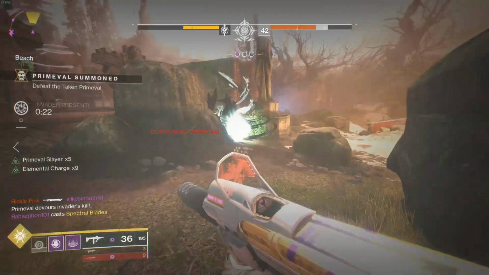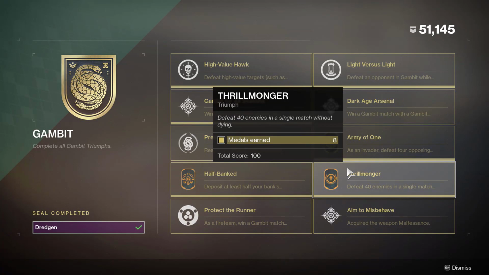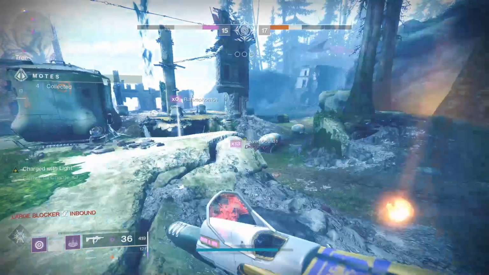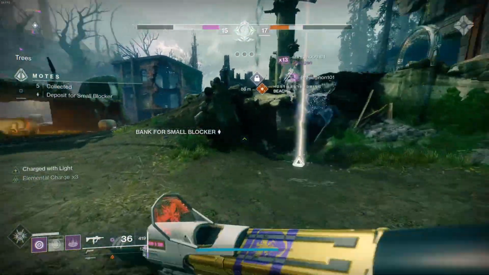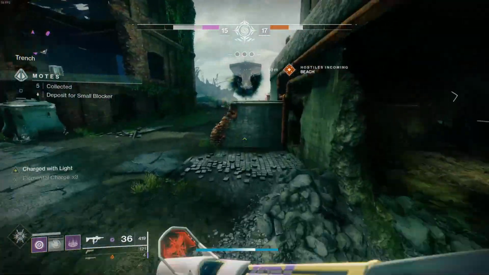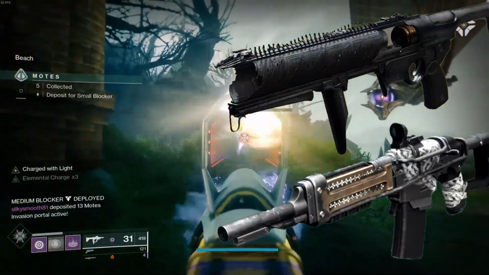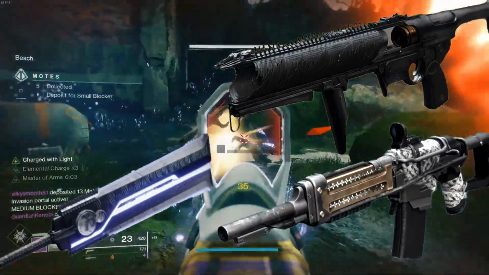After this though are the two hardest ones in my opinion, first up being Thrillmonger. This is to kill 40 enemies in a single match without dying. Now first off, I would play normal Gambit as you can play much safer, but weapon wise I would use 2 ad clearing weapons and 1 weapon to kill invaders. So obviously you can go with Xeno again, but I would recommend Wither Horde if you have it, and then Gnawing Hunger and Fallen Guillotine, which are very easy to farm.